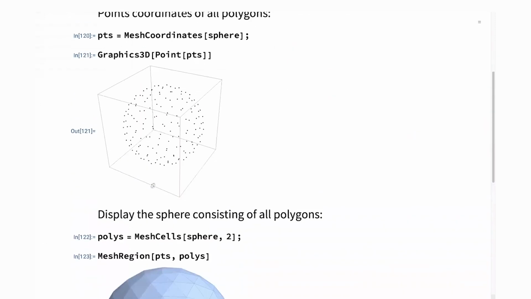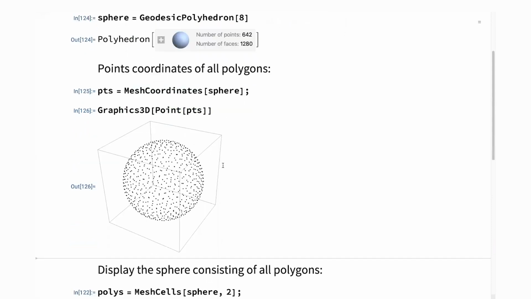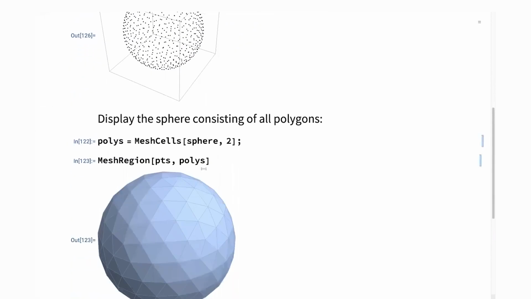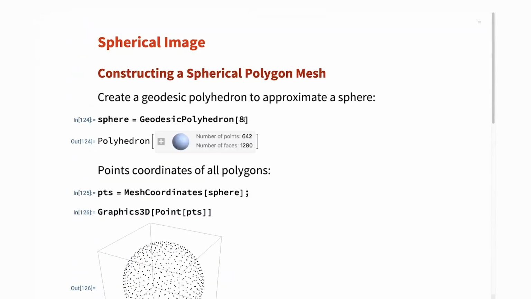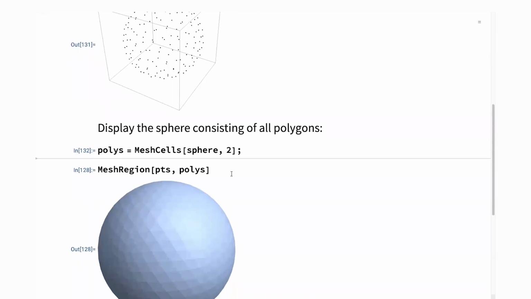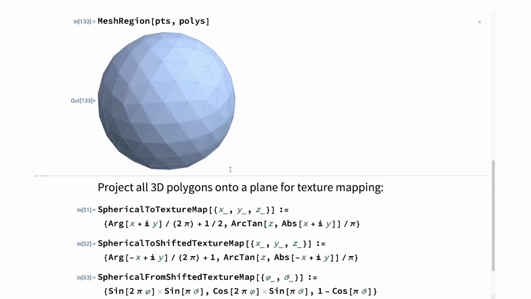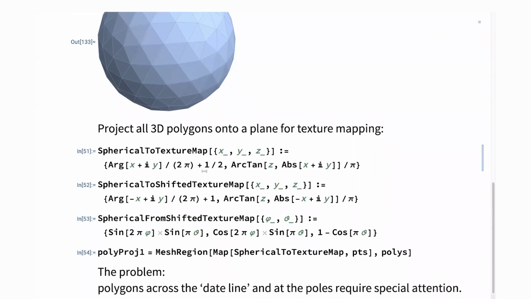And if you put that into a mesh region, then you can see this is the sphere I can plot. In principle, just as a remark, you can really push this. You can go up to, let's say, 8. And that gives you far more points and eventually a much finer grain sphere. But for demonstration purposes, let's just go down with the resolution and look at this sphere. Now, if I were to take that sphere and just basically take the polygons and project them onto a 2D plane, according to the equirectangular projections, then these are my transformations.